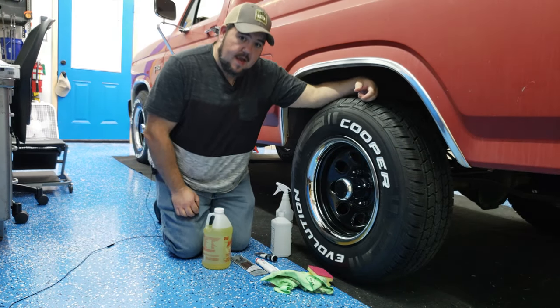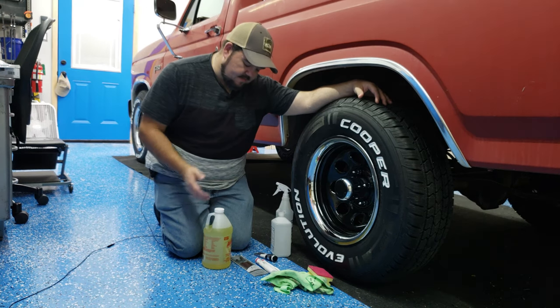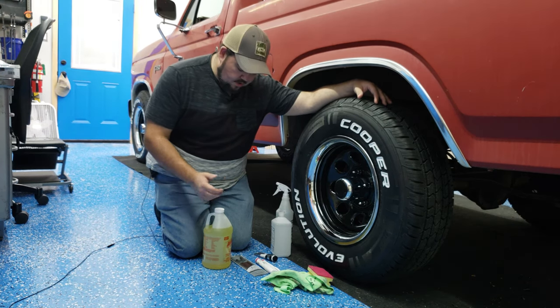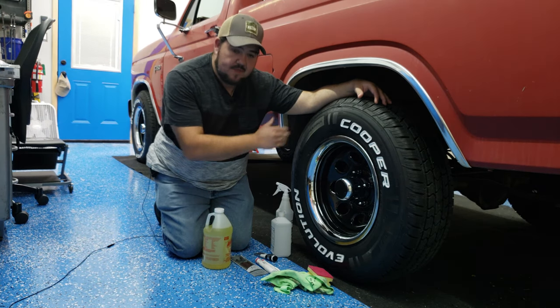Painting the letters on your tires white is pretty simple, but it does take some time and some supplies. So what I'll do is go through the supplies that I used and how I used them to get the result that I got.